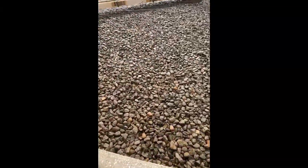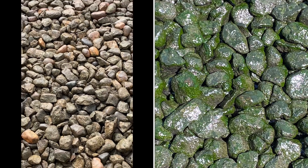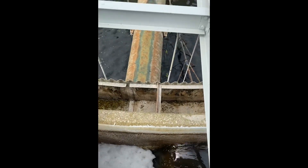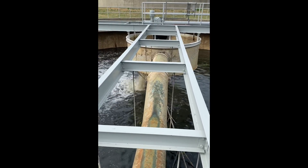We'll take a little bit closer look at this system. The rock media has washed clean — it should look like this. The slime or biofilm is where the microorganisms grow. Once the water has trickled through the media, it goes to a clarifier where the solids settle down to the bottom and clear water discharges over the weirs.